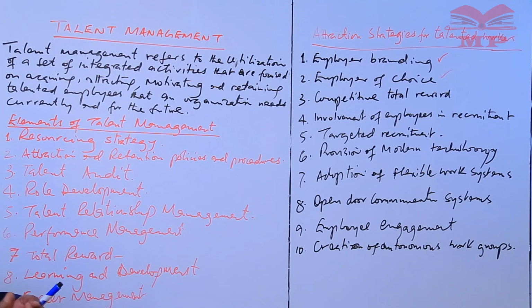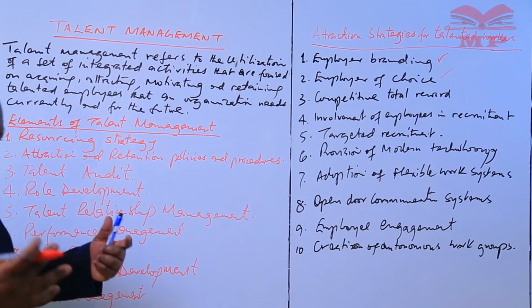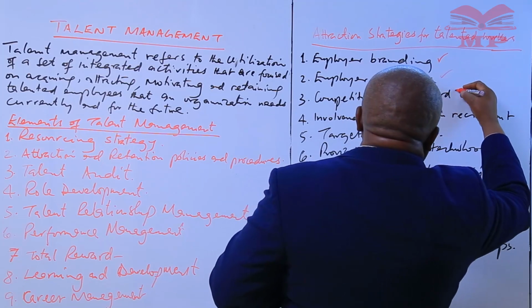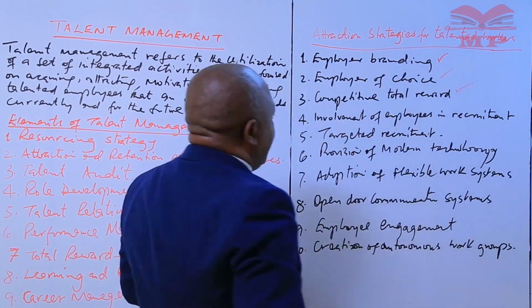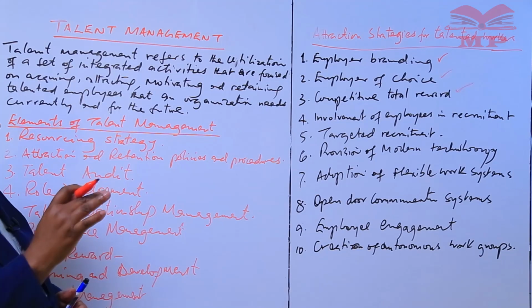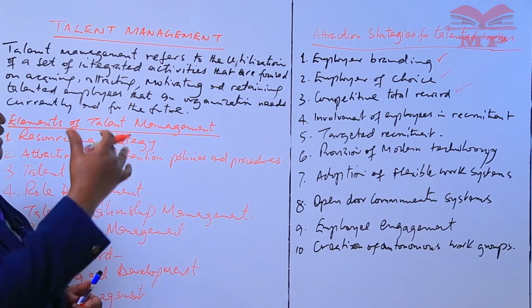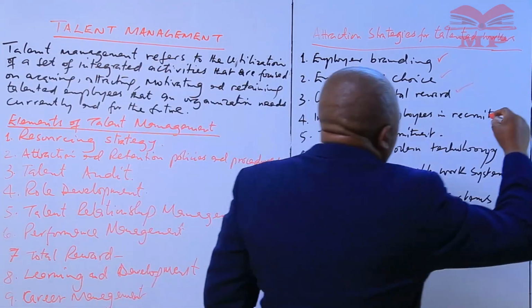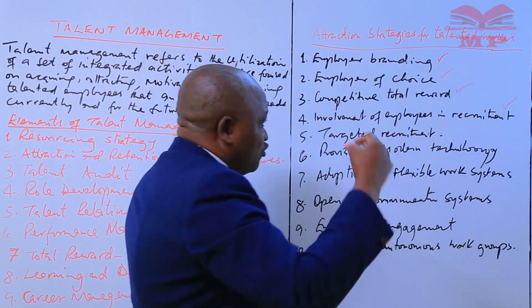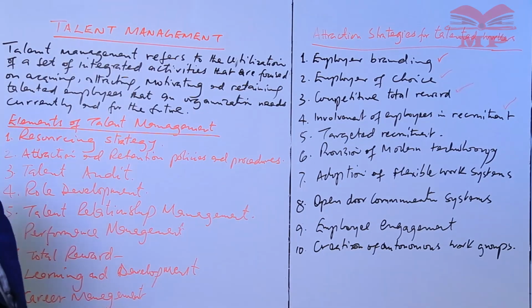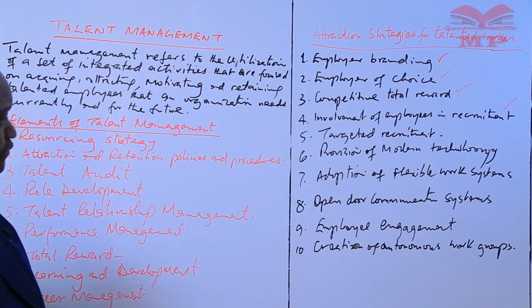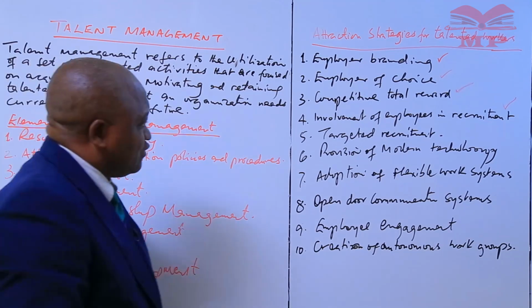There is also the aspect of competitive total reward, which can be comprehensive and attractive and a market leader in terms of the pay structures provided. That again could be an area an organization can use to attract and retain talented workers. Involvement of employees in the recruitment process. When employers are recruiting, they can inform employees that a recruitment process is being carried out, and interested employees can apply for positions. They can also refer others. Then there's the element of targeted recruitment.